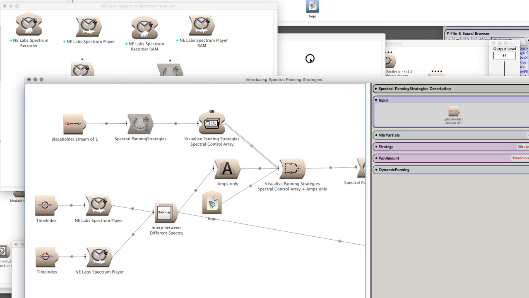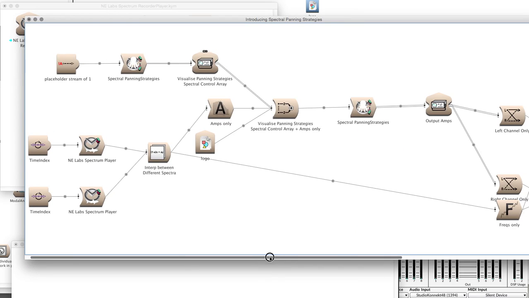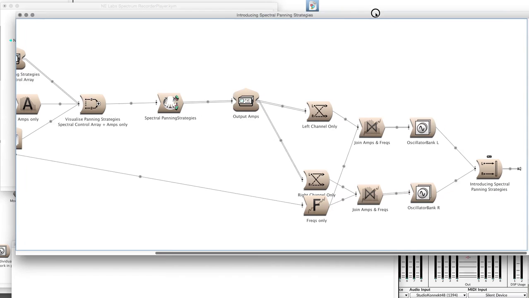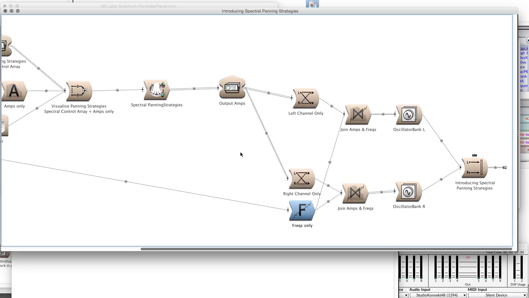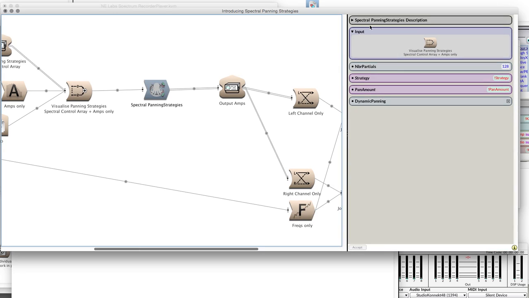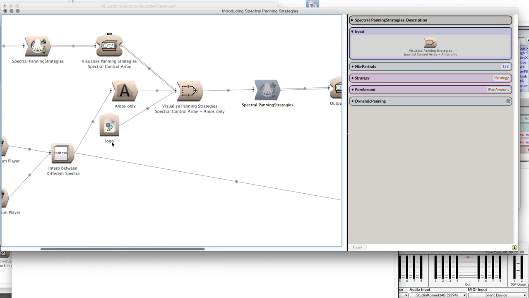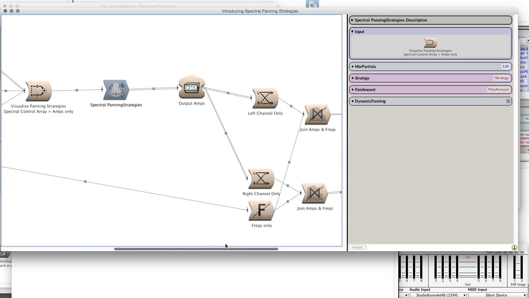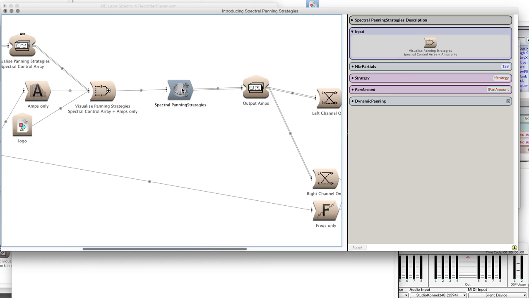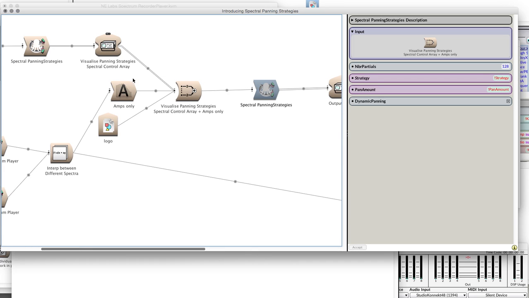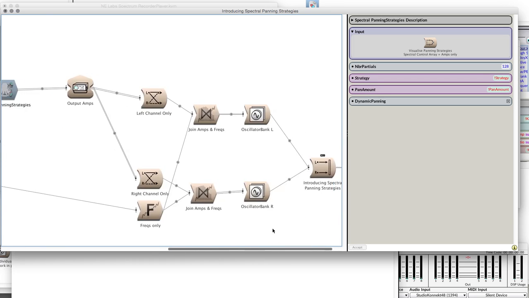So let's take a look. Here's an example of how you would build this. This sound is included in the Spectral Lab update that we'll be publishing today, so you can explore it there. The panning strategy sound needs to receive only the amps leg of the spectrum. It will work only with amps, not with frequencies. So you split it first here using the amps only, and in this sound I've just set up some visualizers so you can have a look at it in the VCS.